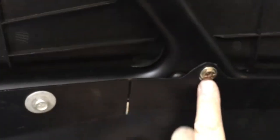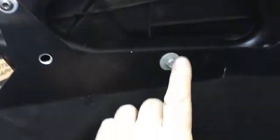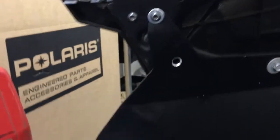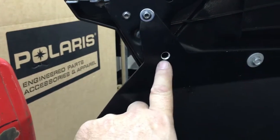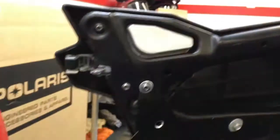So you can see there's one of the factory mounting spots from UTV Giant. There's the second spot from UTV Giant, and the third. I have added this one and this one. They're hidden by my bags that go here. This hole I had to drill for the bags. Remember I said that there was a couple spots that were plugged, so the bags go there, there, and then I think here and here. There's a couple of spots anyways. So that's all open now.